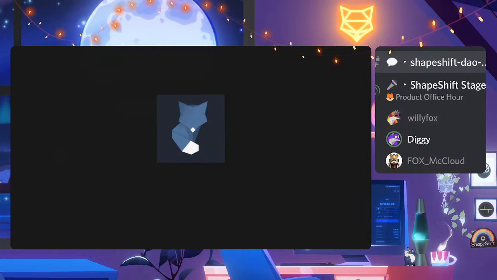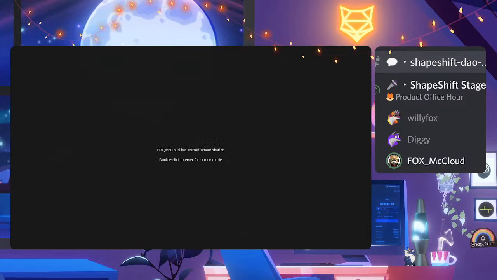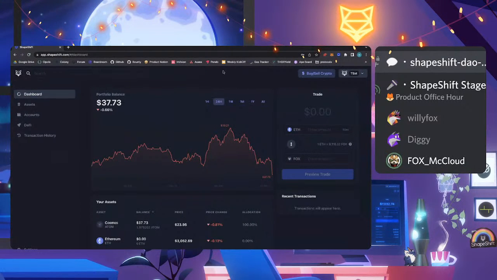Okay, I'm going to pass it over now to Fox in the Cloud for a Cosmos staking demo. Thanks, Diggy. Let me get the screen share going. All right, you guys see the dashboard with Cosmos on it? Fantastic. I'm just going to assume it's yes. I don't know why everyone asks, can you see my screen? The answer 99 times out of 100 is yes.